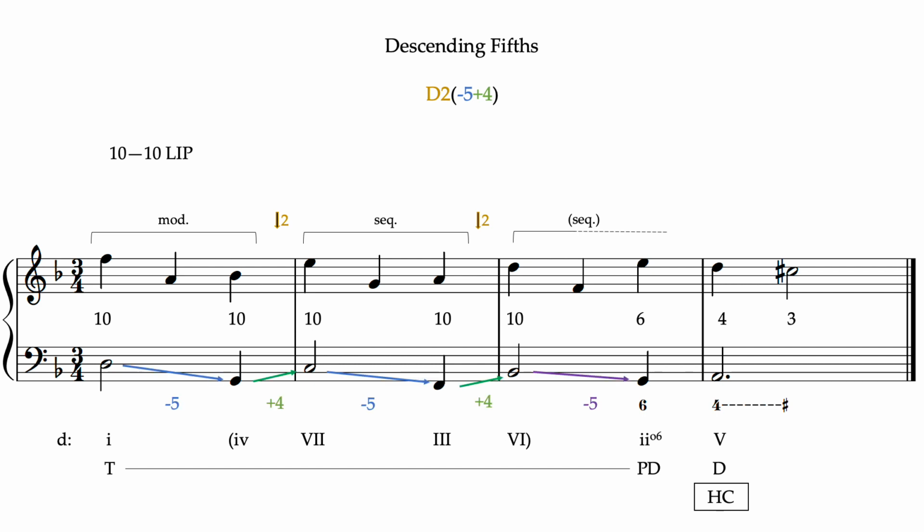And well, what's going on in between? We still have the same harmonic relationships. Really, the main thing about this that's different is that we just have a chord skip that's kind of articulating a little bit of difference with it. And that's essentially it. We still have a descending fifth pattern, everything moving down by step, and each harmony is still descending by a fifth. So D down to G, down to C, down to F, and so on. Let's change the key and see what else we can come up with.